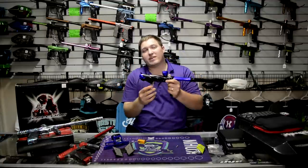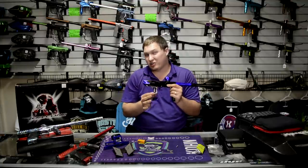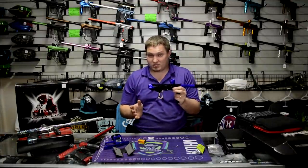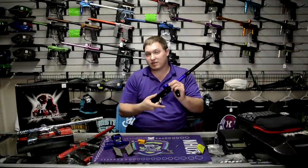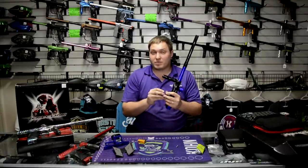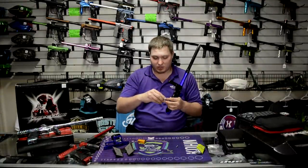That's the guts of the gun — they're very cheap parts to replace. If they do break, you're not talking about $180 for a solenoid like other manufacturers. You're talking about $60 to $90 for parts, so that's really affordable — another big plus from Bob Long. And remember: made in America. That's really cool.